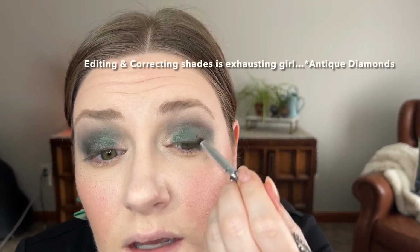I really love this. You can see some of the definition, especially on this side. I might build up just a touch more over here. Again with that malachite shade. It pairs surprisingly well because it is a warmer color than that original color we laid down, but ooh, I feel pretty. All right, I am going to now clean up the fallout and the kind of crazy shape we got going on here. I will do that and come right back.